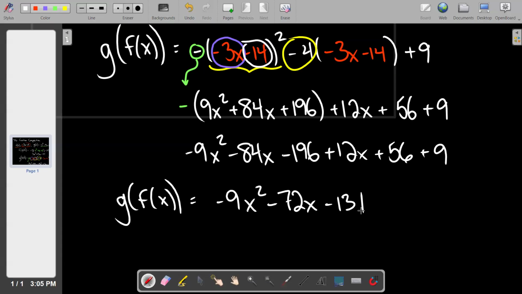Do you understand that process, right? To do f of g, you feed g into f. And to do g of f, you feed f into g. And assuming your algebra skills are up to snuff, then your main hurdle will be, what do I put into what? But you can always remember it as the one that's inside will go inside.